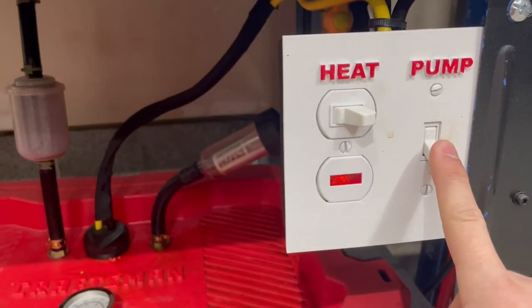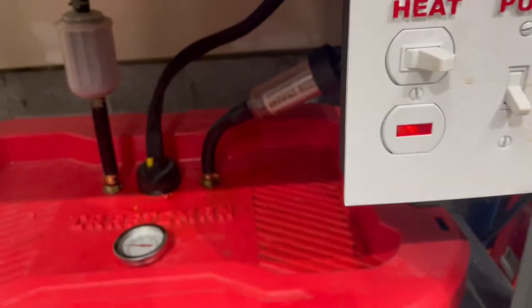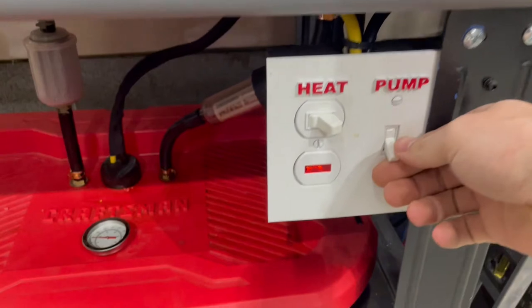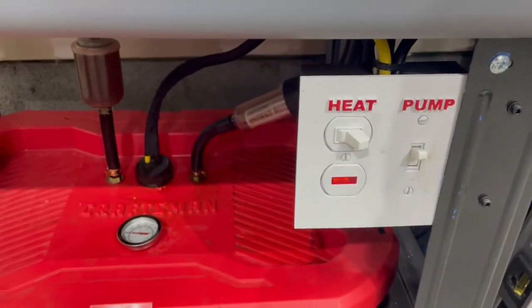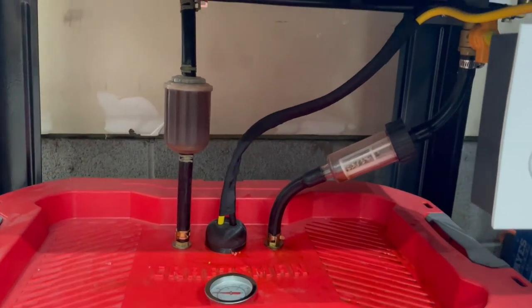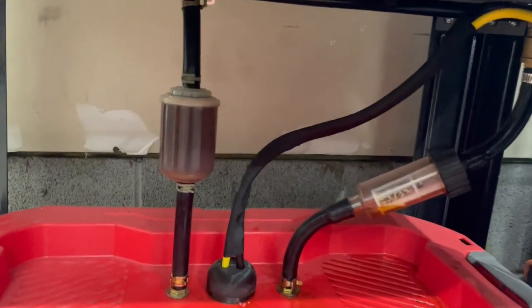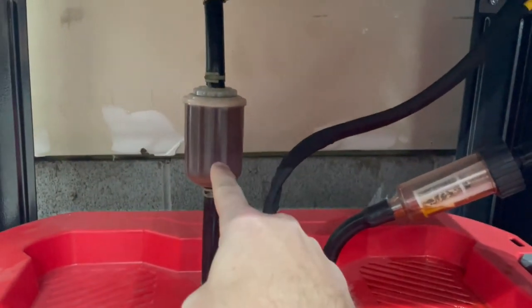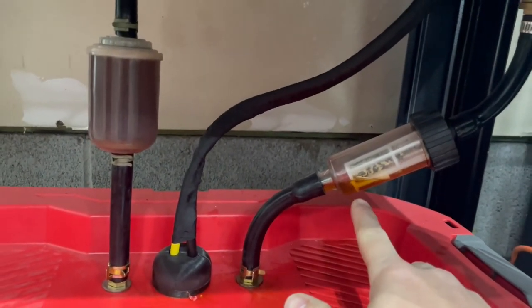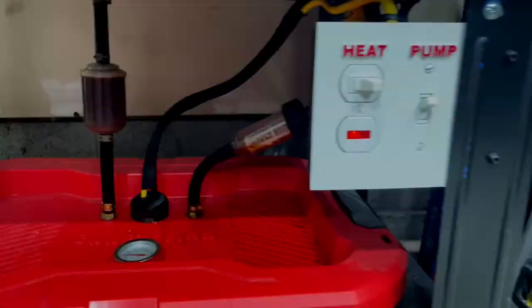Here is my switch for the pump that I will flip on there. And you'll see as it's running, now the filter is full and the screen has solvent running through it.